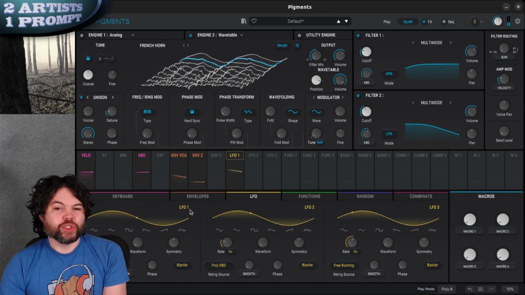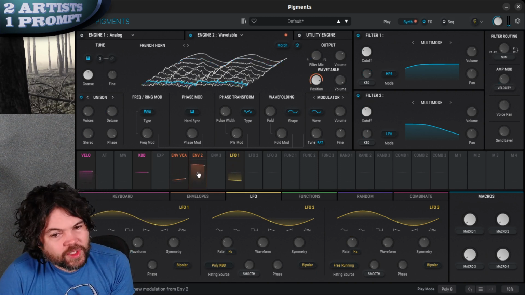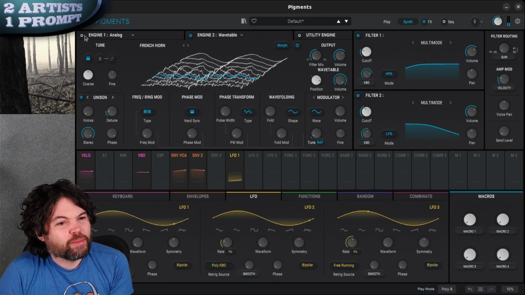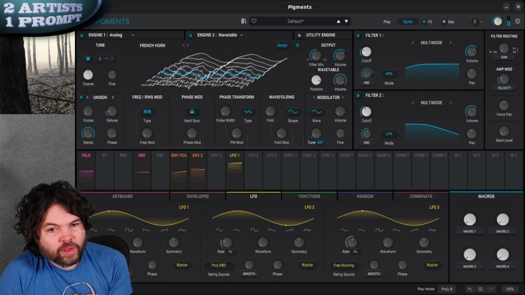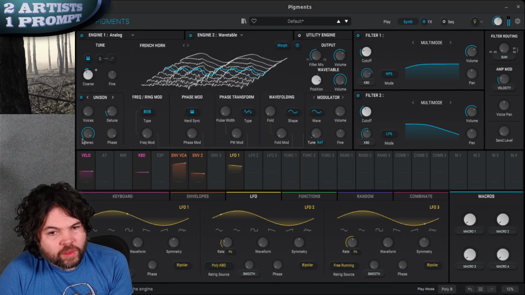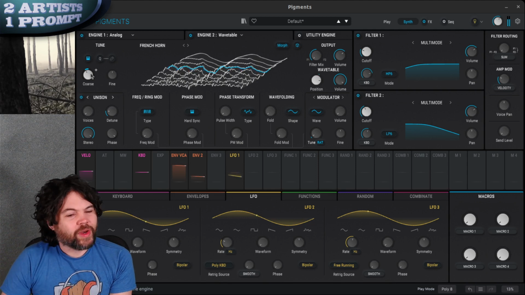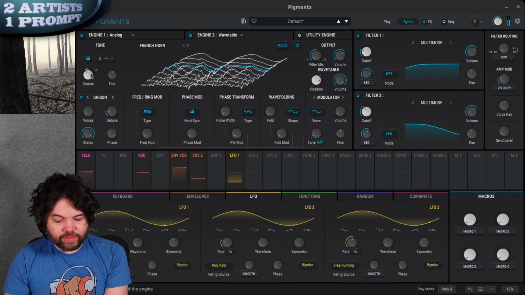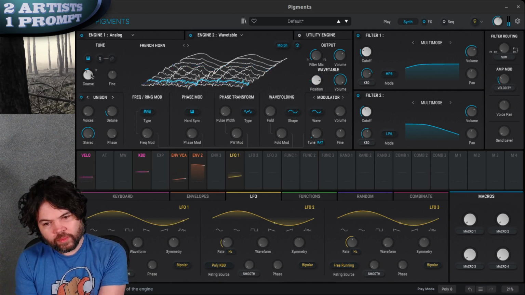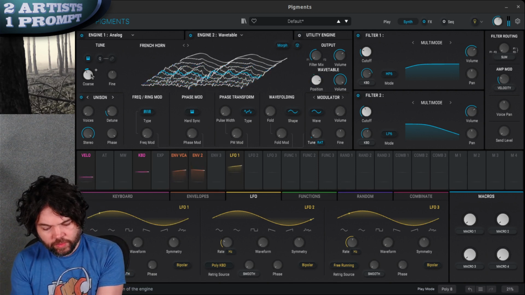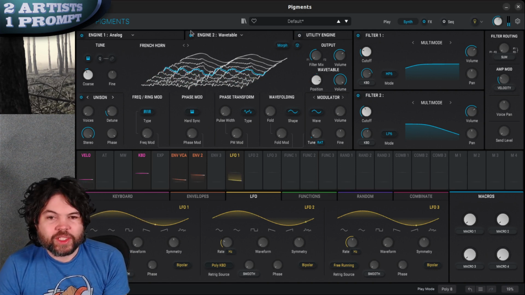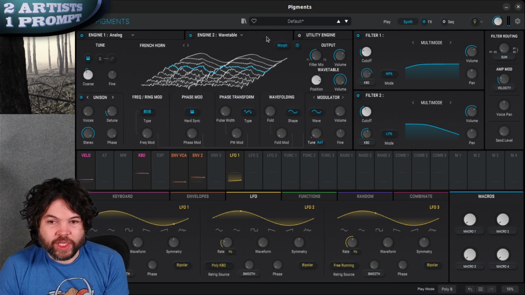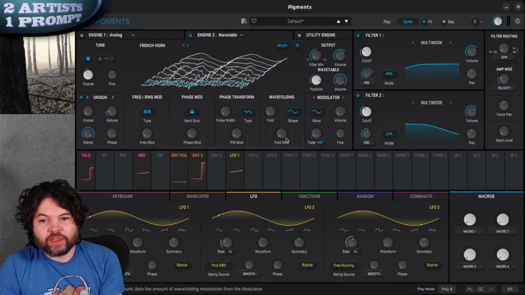I think another motion that I might like to hear here, listen to that again. I'm going to bring in both parts. So I think it blends a bit better if it's an octave down. Sounding nice. I might experiment with wave folding on the wavetable. So I'm going to turn off the analog again.